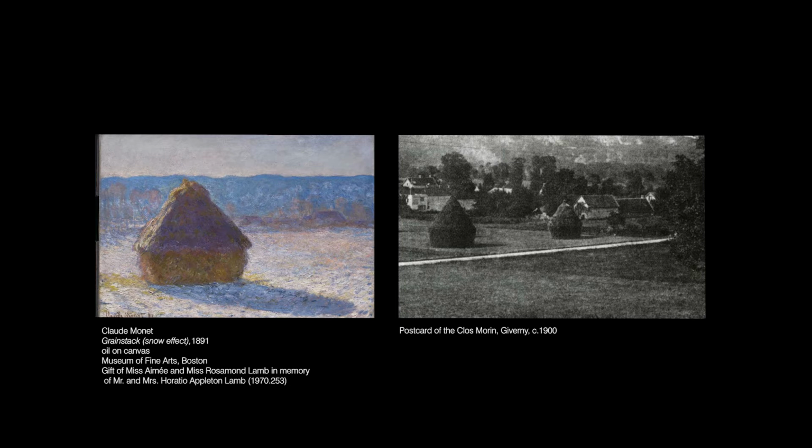There are the distinctive grain stacks built to protect the harvest from moisture and rodents. They're usually about 15 to 20 feet high. Some scholars thinking about Monet's work focus on the idea that such stacks represent the source of wealth for the people of the region and prosperity and security of a nation, an idea of France identifying itself as an agrarian country, and this is part of its breadbasket.